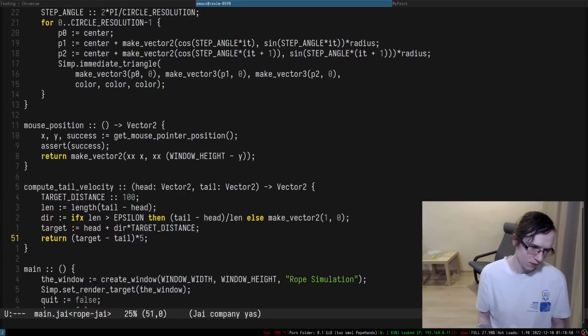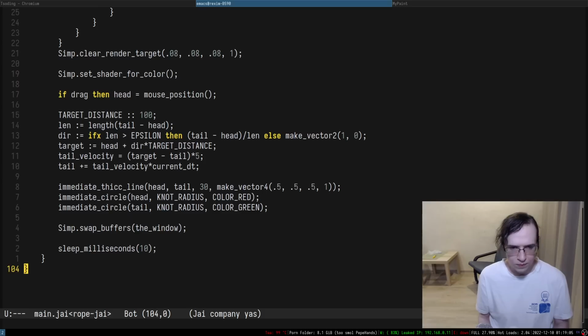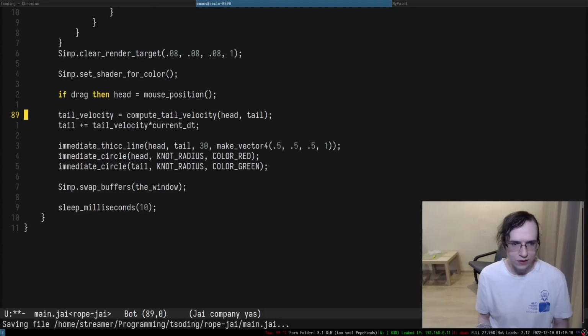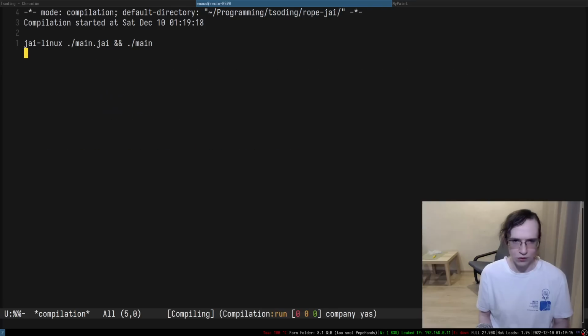Elasticity. We can call it elasticity, sure. So it's going to be 5. And here we're just going to do head and tail. There we go, and we can get rid of this entire stuff. Alright, and then we update the tail and so on and so forth. Cool.